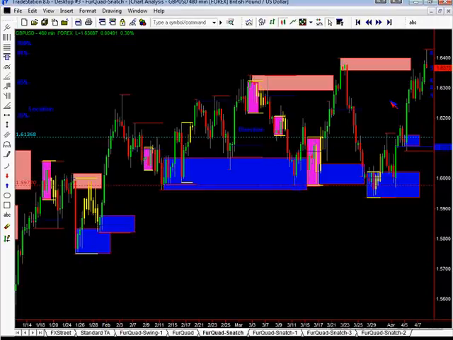Rob asks: do I use candlestick patterns to trade the strategy? I don't need to, is the answer to that. You can do if you want to. So, for example, you could cobble together a reversal strategy. You might say, when price gets to this location of interest, I'm going to look for a reversal bar: a shooting star, hammer, doji, dark cloud cover, piercing line. There's lots of candlestick reversal bars. So if you want to utilize a reversal strategy with this logic, there would be nothing wrong with that at all. There's plenty of good examples here.